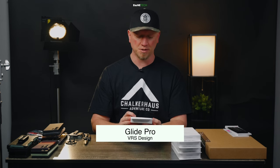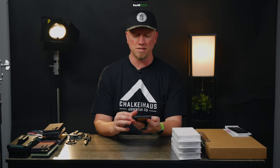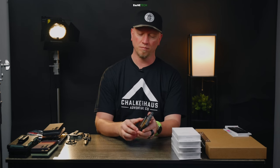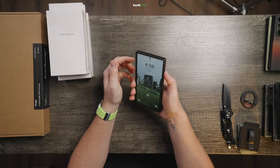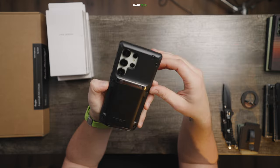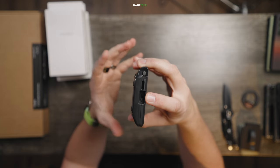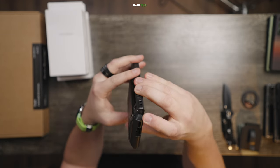Next up is VRS Design — a brand that's been on the channel for a while, and they offer so many different choices. This one is the Glide Pro. It's one of those design cases that has a lot of built-in stuff, including a built-in wallet with a spring action to it. So if you don't want to have a wallet separated from your phone and you want to carry a few cards or a little cash, this could be what you want. It's going to be a rather protective case, and they do a really good job with their buttons. Ridges on the sides for good grip. Buttons are nice and tactile. Full P-shape cutout for the camera module. One thing to note is that it's got a pretty deep and wide port, so you shouldn't have a problem fitting any sort of cable inside, though it's a little different than what you might have experienced before. Pretty decent cutout for the S Pen.